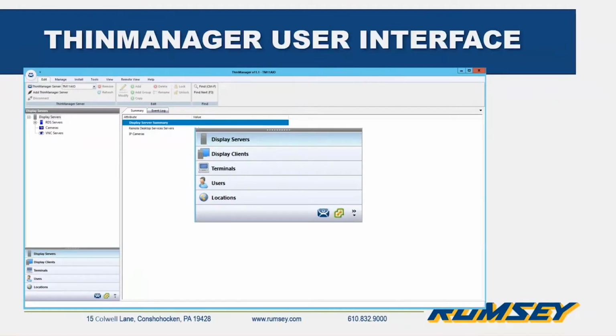Users, pretty self-explanatory, but this is where you would set up user groups and users so that you can deliver content to users, but also decide what users have the rights to have access to. So certain users may not be able to log into certain content, whether they're on specific terminals or on any terminal. And then locations. This is where you would define those locations within your plant and the resolvers that you're using to define those, whether it be a QR code, Bluetooth, whatever it might be, that gets set up here.